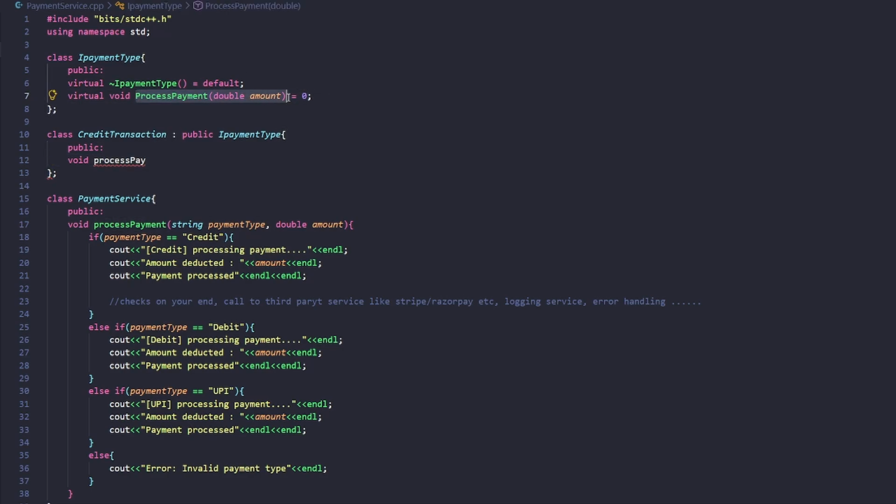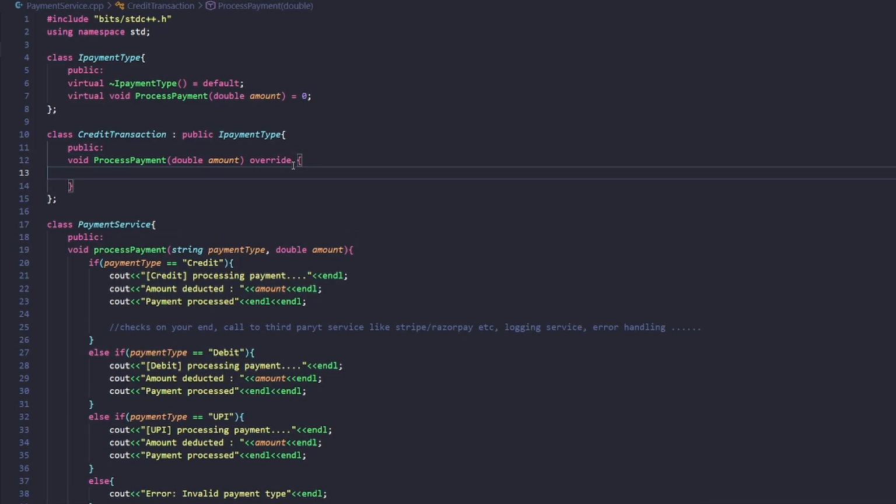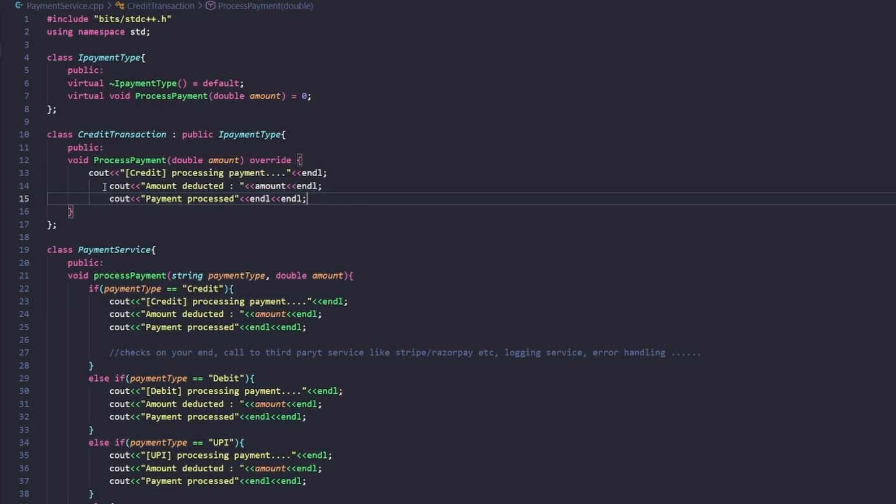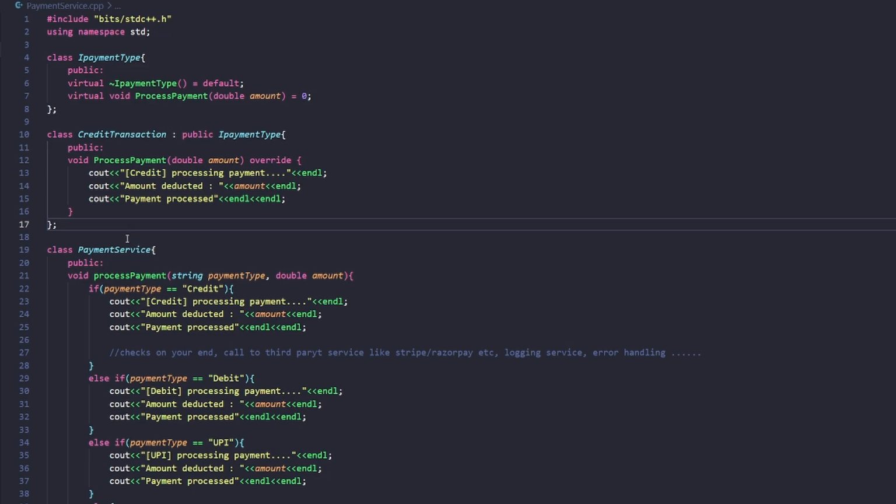I'll just simply copy it. And this overrides the base class method. And we'll do exactly the same thing which we did over here. Right. I think that's pretty much it for this credit transaction.